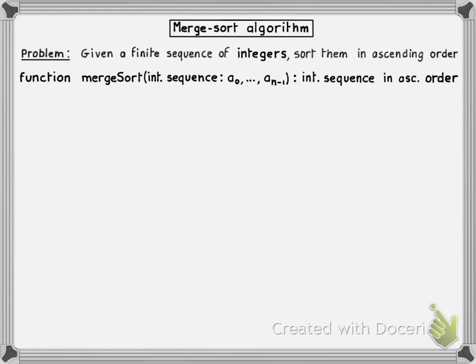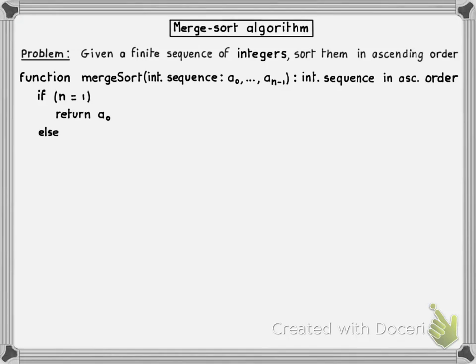So we're going to describe this recursive algorithm. Let's start with the base case, which is when the sequence only contains one element. So if n is equal to 1, then the sequence is already sorted. You can just return the sequence as is, that is, just the element a sub 0. Now what happens when the sequence is longer than one term? Well, we have to go to the recursive case.